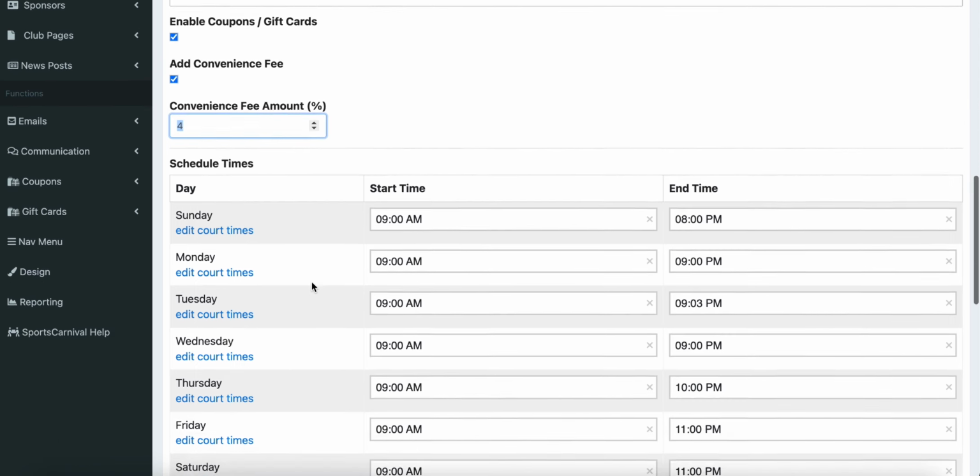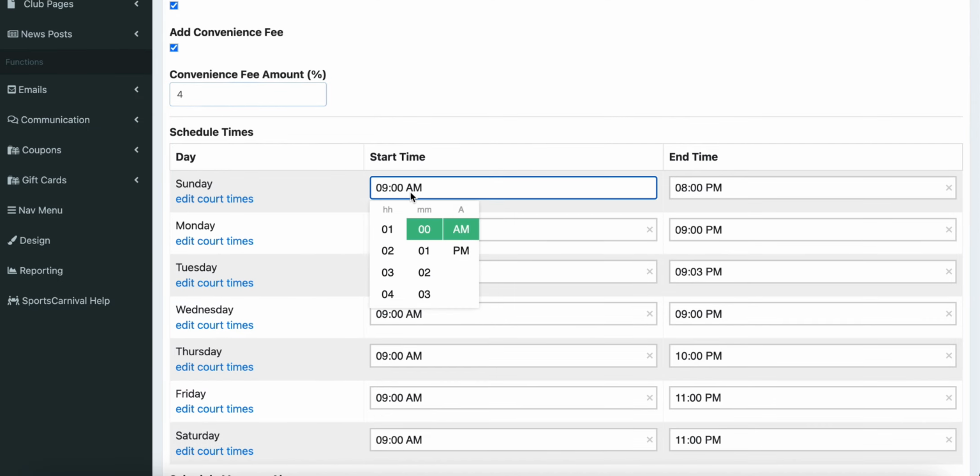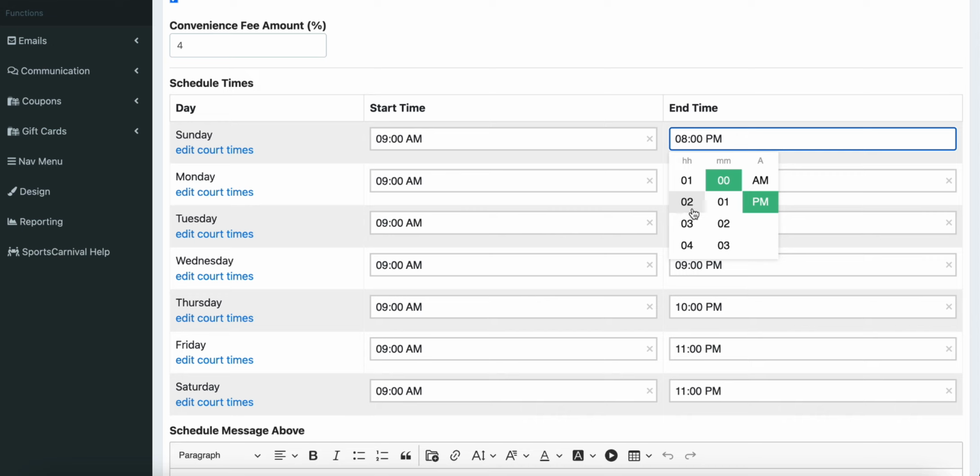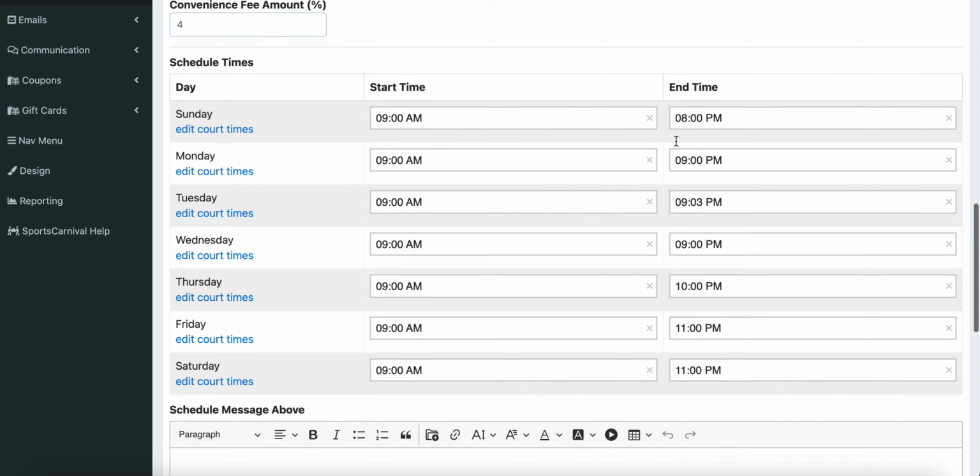Here's a couple parameters. This is what's going to start your schedule time. This isn't going to make it bookable on your client side. You actually need to add your products to your schedule. This is just going to make it so no bookings can go past 8 o'clock. Since we have different time options for products, we need to set an end date somewhere, and that's where you would do it. So no product will ever be able to be booked if it goes past 8 o'clock.